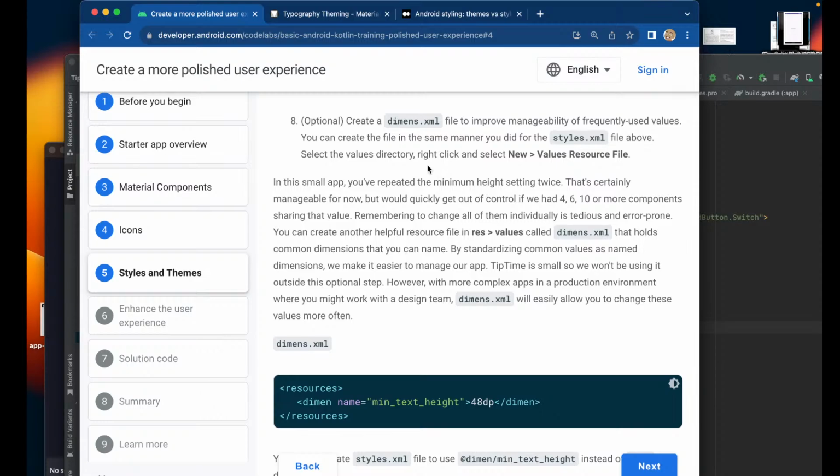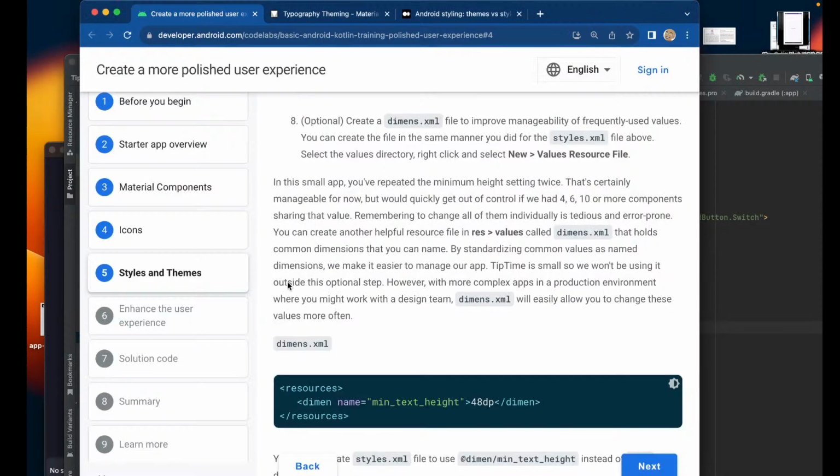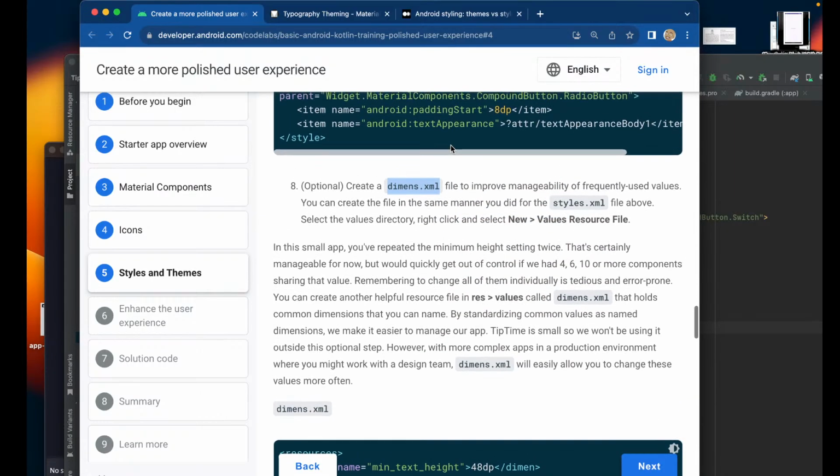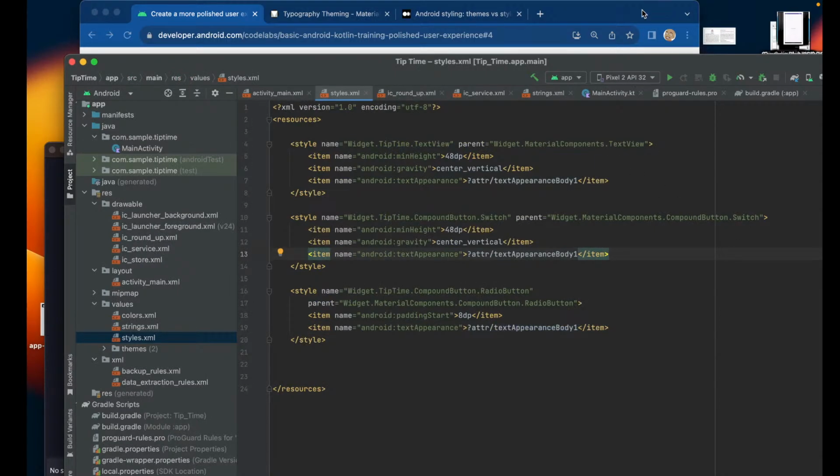So we're going to make the new dimens file. So new, it's going to be a new values resource file.